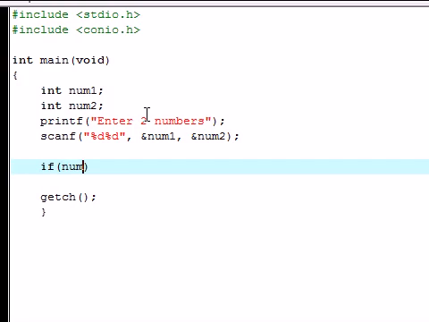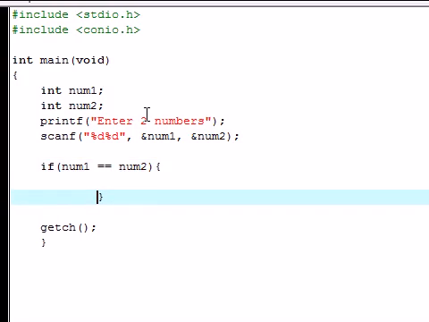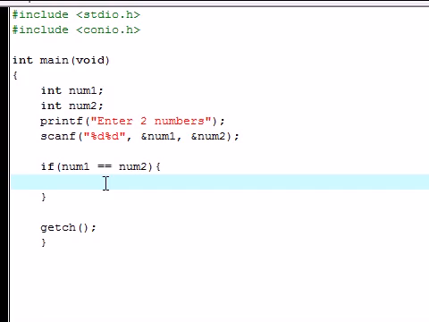So let's put if num1 is exactly equal to num2, and if we say, alright, if these are equal, what do we want you to do? In the instructions that you give it, if it passed the test, you need to add in curly braces. So again, all the instructions, if it passed the test, you add in curly braces, and the test is in parentheses just like this. So what do we want you to do if num1 is exactly equal to num2, or the two values you entered are exactly the same?